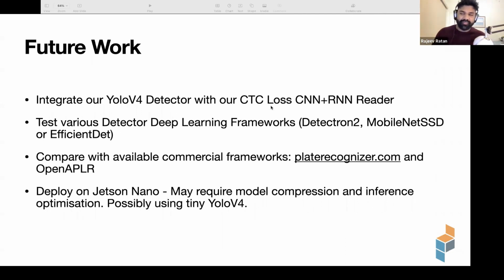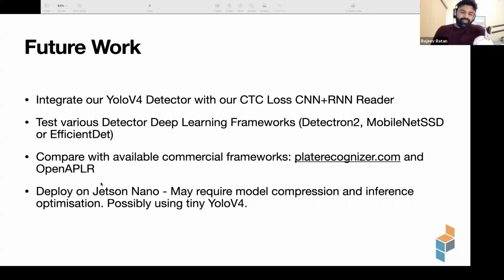So the future work now would just be to integrate everything together on video, because right now it's integrated only for images, not fully for videos just yet because of some issues with OpenCV 4 not supporting YOLO 4 just yet. Hopefully, it should be done soon. I want to try maybe some more different detectors like Detectron 2 or EfficientDet or MobileNet SSD, although maybe not this one. I'll probably just go with these two. I'll also sign up for Plate Recognizer and try the API and compare performance properly against them.